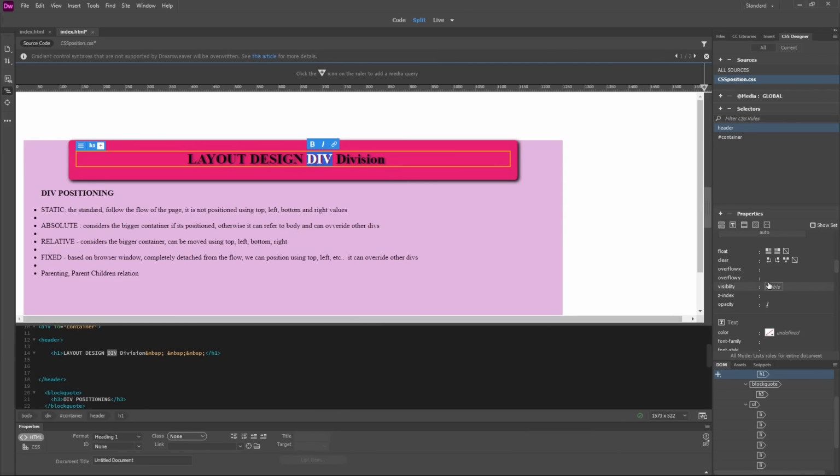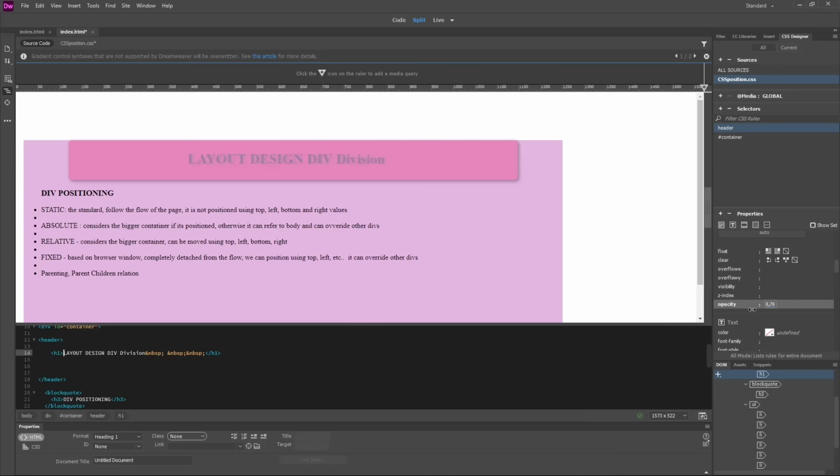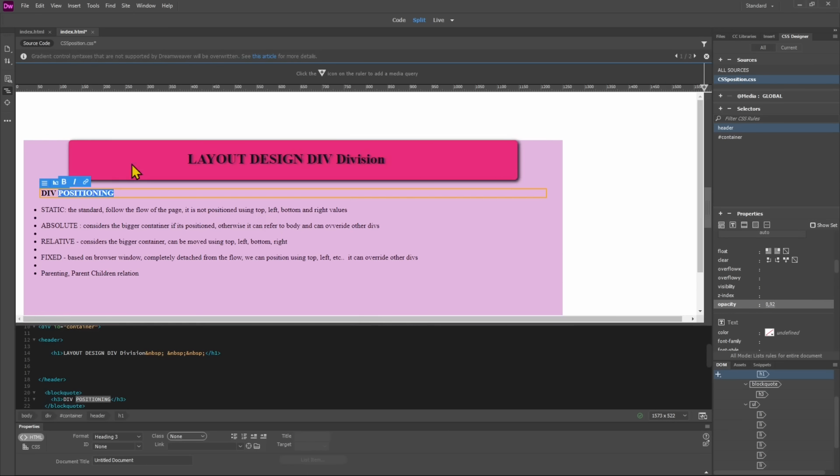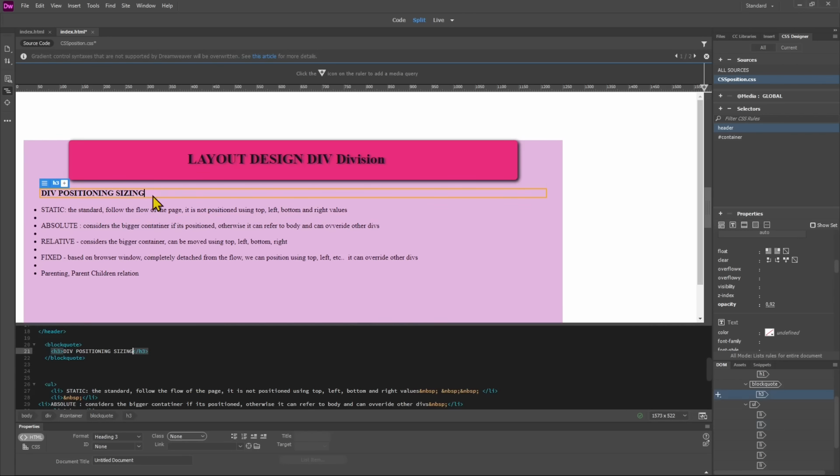So once we define with a unique ID a part of our interface of our website or web page, then we can stylize. And not only with these styles, also opacity is a really cool effect, but we can also give a position. So we can say, okay, this is gonna go like on the top or on the bottom, etc., etc. But also really important is the sizing. So in this lesson, we will talk about sizing and also about units in a more specific way, which are relative and absolute units. So I'm going to create a new site for this.